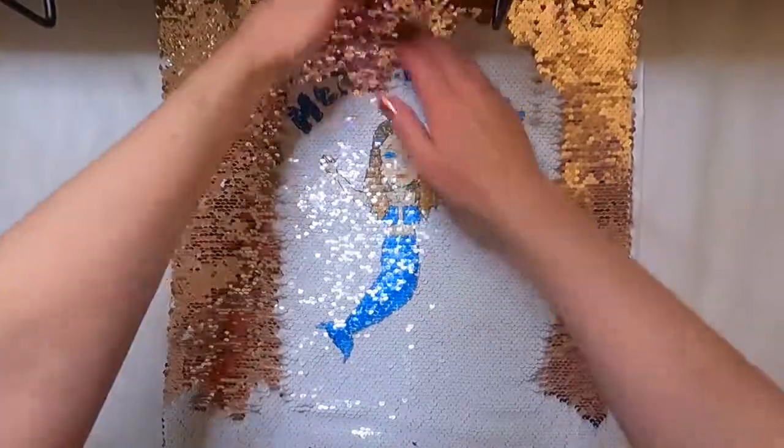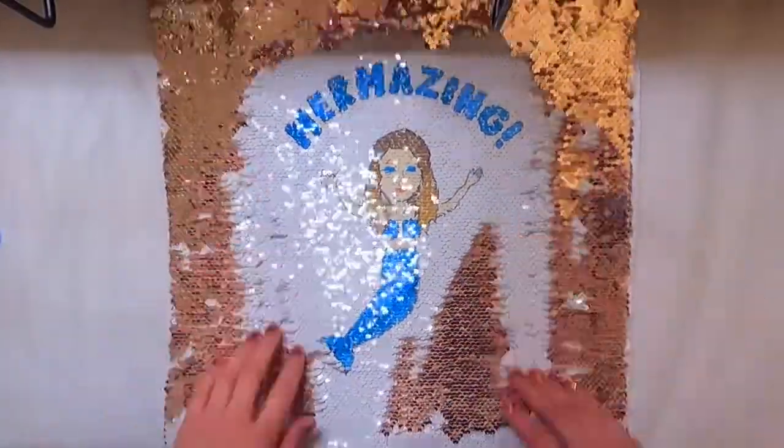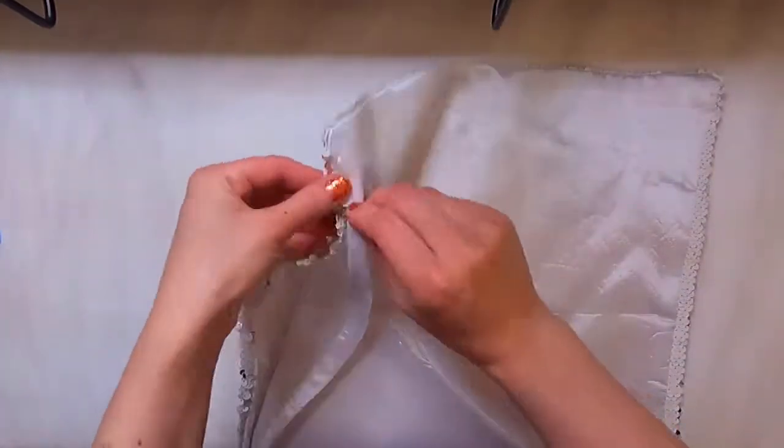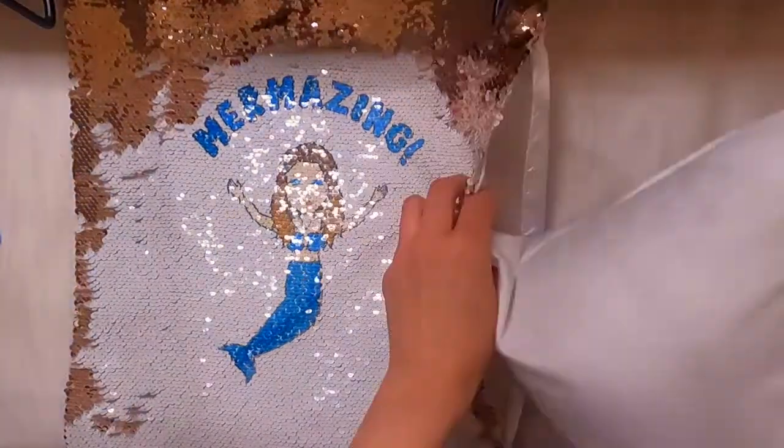When the 50 seconds is up, remove the design from the sequin pillow and let it cool before playing with the sequins. The last part is just filling the pillowcase with the pillow form, and it's all done.